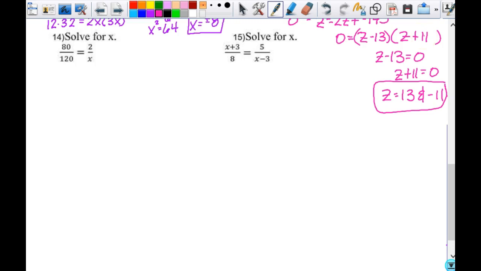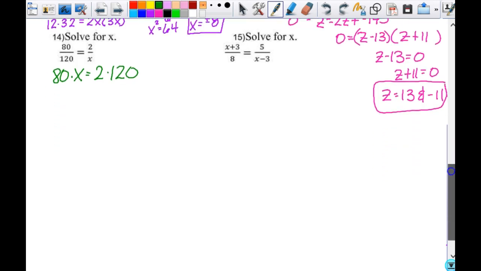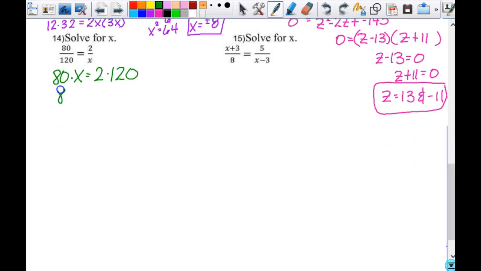Okay. So then on this one, again, I'm going to cross multiply, so I get 80 times x equals 2 times 120. And I know it's these kind of problems where y'all are like, that's so dumb. Why do I have to write that down? Because what a lot of people were trying to do on problems like this was trying to multiply these before you wrote them down. And half of those people couldn't even multiply it after they wrote it down like this. So if you're trying to do that in your head, that is not a good idea at all. So this gives me 80x equals 240. So x equals 3.